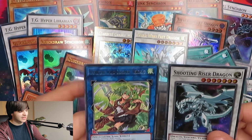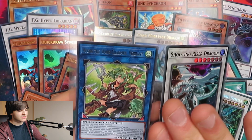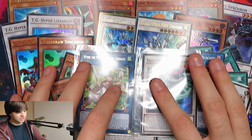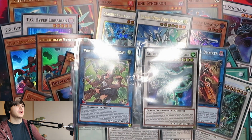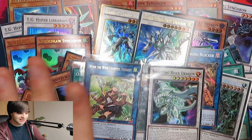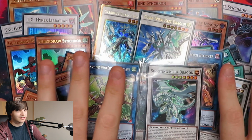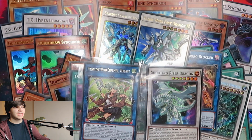And then the last card we have is Wind Charmer Verdant. I'm a huge fan of all of these Charmer attribute link monsters. I think they're really, really good and super underrated. And if we head into any format where Wind is an important deck, which I think we're gradually getting closer and closer to, I wanted to have this just in case it became relevant again. On that topic, keep an eye out because there's a lot of Wind support currently circulating, and I would not be surprised if a new Wind archetype came into existence that totally wrecked the meta.